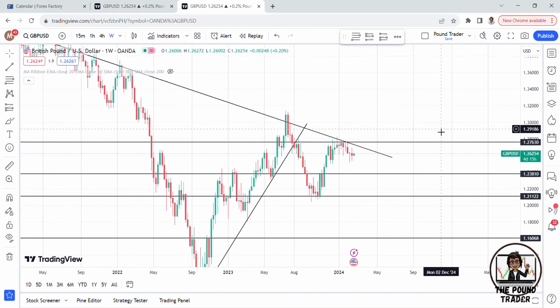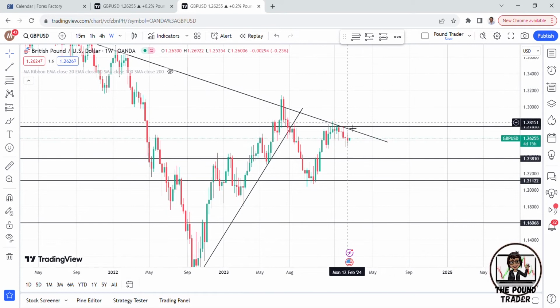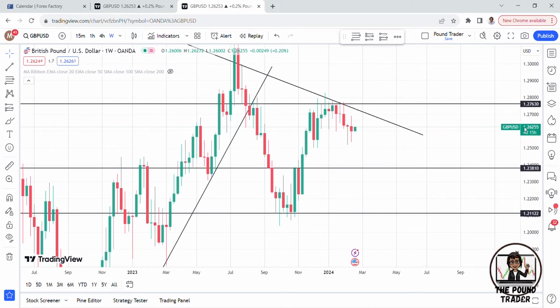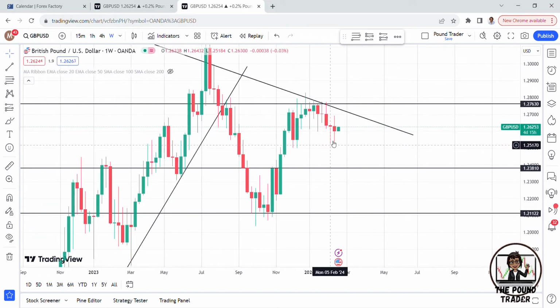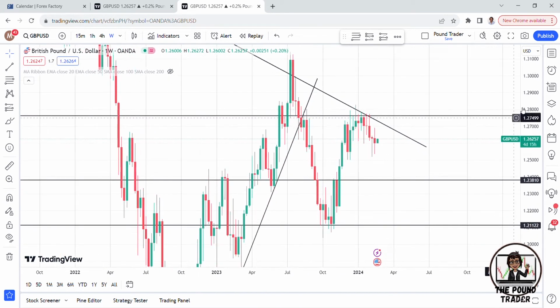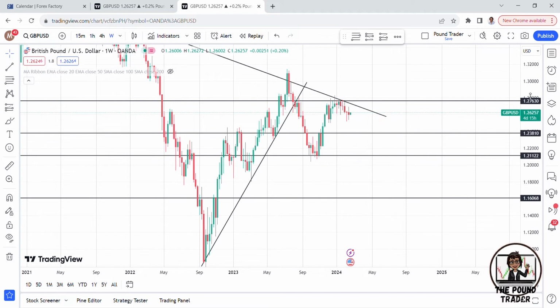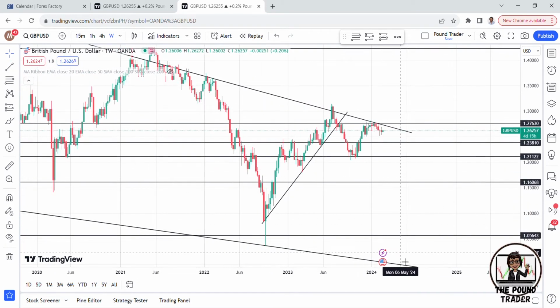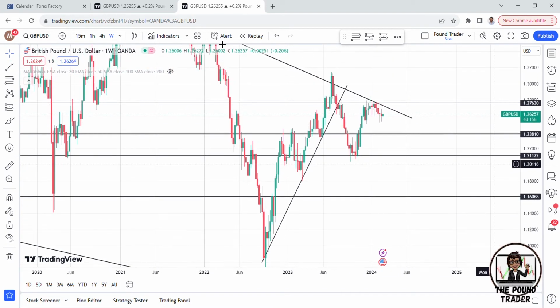I will be making an analysis for the Pound USD for today, 19th February 2024. Looking at the weekly time frame, we can see that last week we closed with an indecision candle over here. The previous week we had an almost dragonfly doji over here. I still think there is maybe some room for price to get up to this side, or maybe continue going down. But either way, I am still on the sell side. I still think that we have some long-term sells all the way down here. So that is what I'll be watching out for.